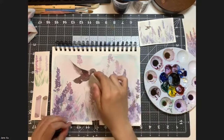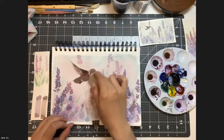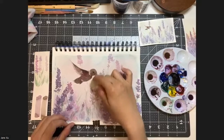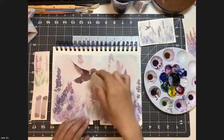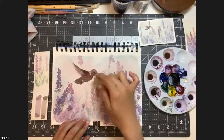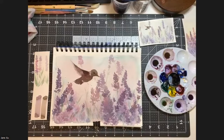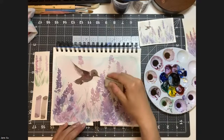And with watercolor, you can actually erase the pigment. And with any paint, actually, you can get rid of the paint just by erasing. And I like to do this so that when I brighten up this area, it's almost like the sunlight is through the flower field. Notice how it's a little bit lighter than the rest. This step is optional. If you don't have an eraser, that is fine.